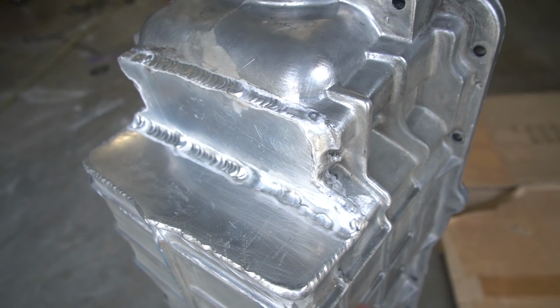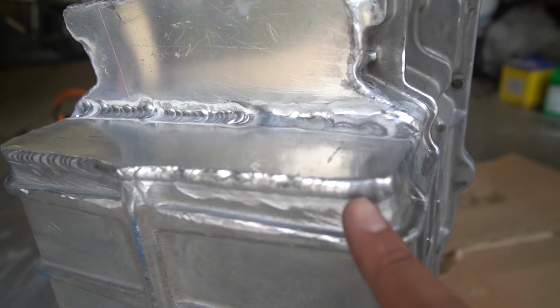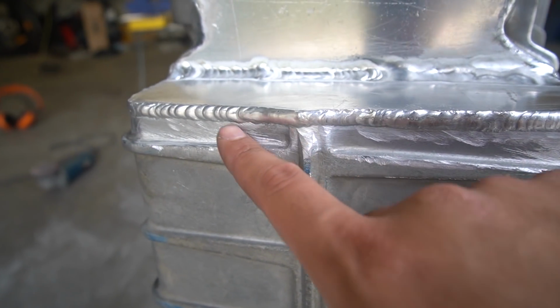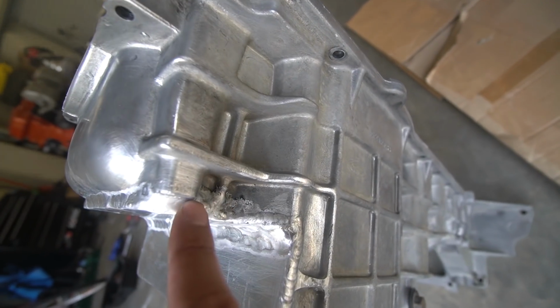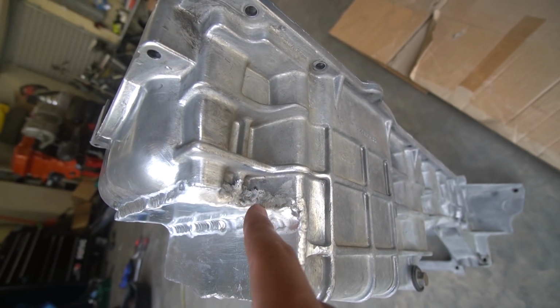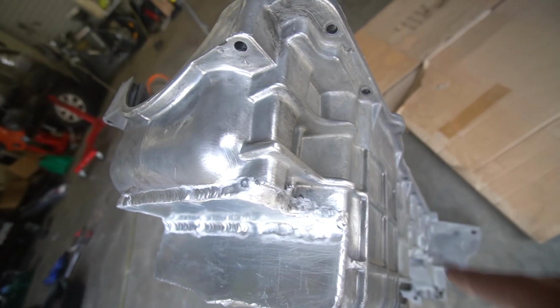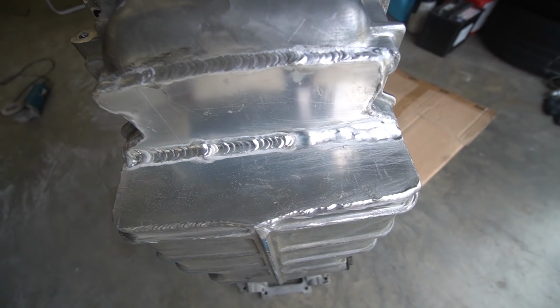You can see where some of the welds are really good, like up here, from halfway here, and pretty much all these ones are pretty decent. I'm pretty happy with these. Here was probably the most difficult part, trying to get the tungsten down deep in there. I actually had to just go over with no filler and keep trying to fill the holes with the torch, and I managed to do that on both sides, and I'm pretty happy with it. But yeah, not bad at all.